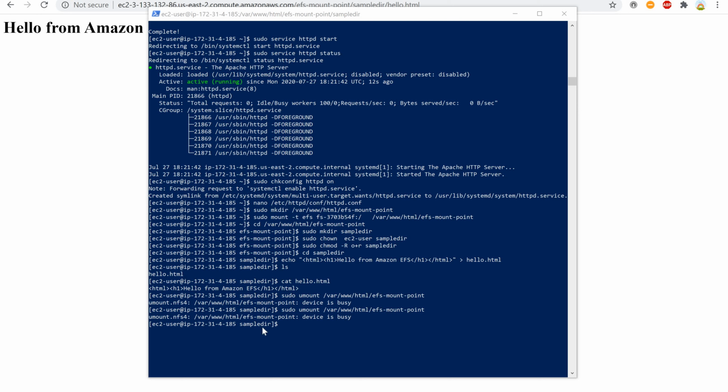If you also made this mistake, go to the home directory and rerun the command. And you have successfully unmounted the EFS file system.